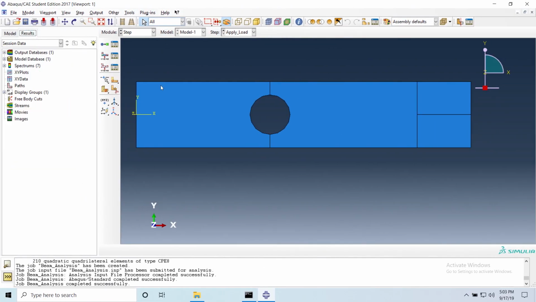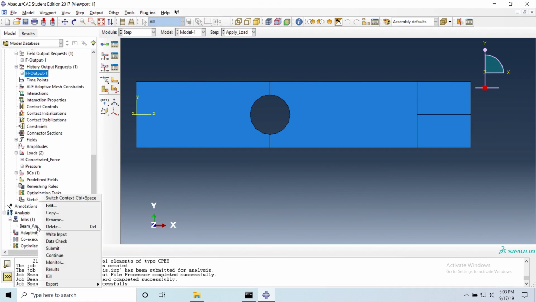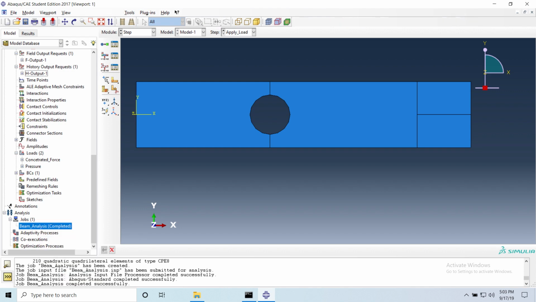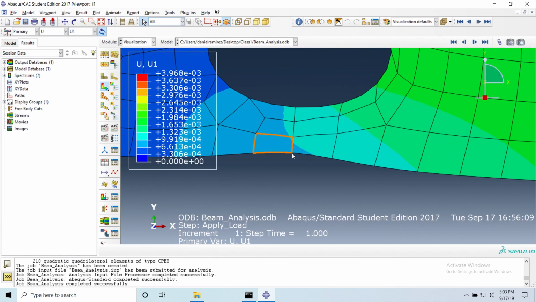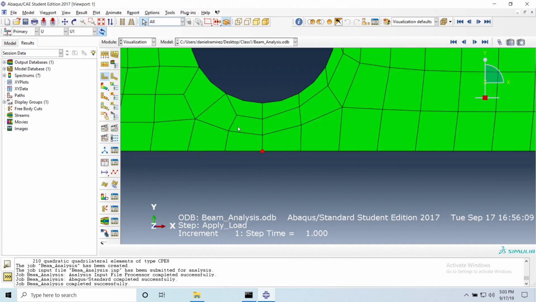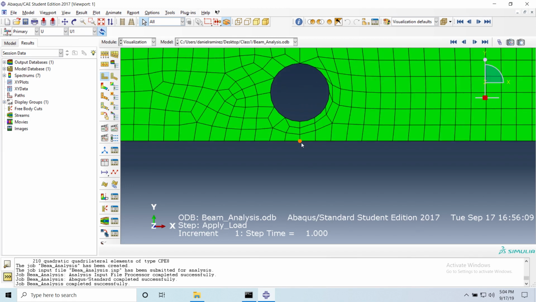So I'm gonna go again into results. So I'm gonna open again the results. So right click and then results. And I'm gonna check this point, right? Because I need the stresses at this particular location. So I can do it 2 ways. I could have created a set previously and only ask for the stresses for that set, which in this case is only 1 point, or just ask for the stresses everywhere and then see what this node number is, okay?